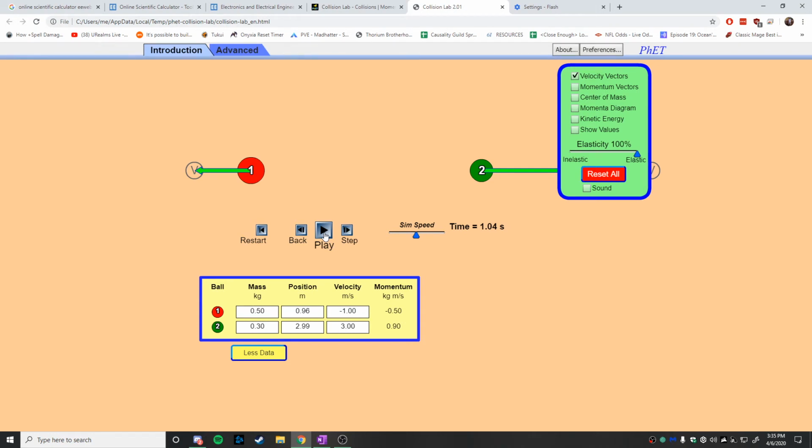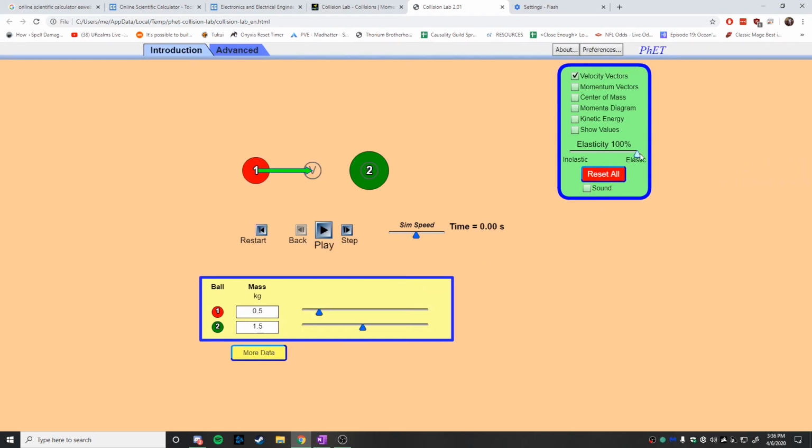We get different velocity values here, probably because this collision is not an elastic collision. And I've got to talk about what that means here in a second. So this doesn't exactly work for what we want to do, because now we have to get it so that the velocity for ball 2 ends up being exactly, okay, I knew this was a little bit soon to be showing this. But we can use this to show some features of how this works. So instead of trying to replicate the problem, we can do this.